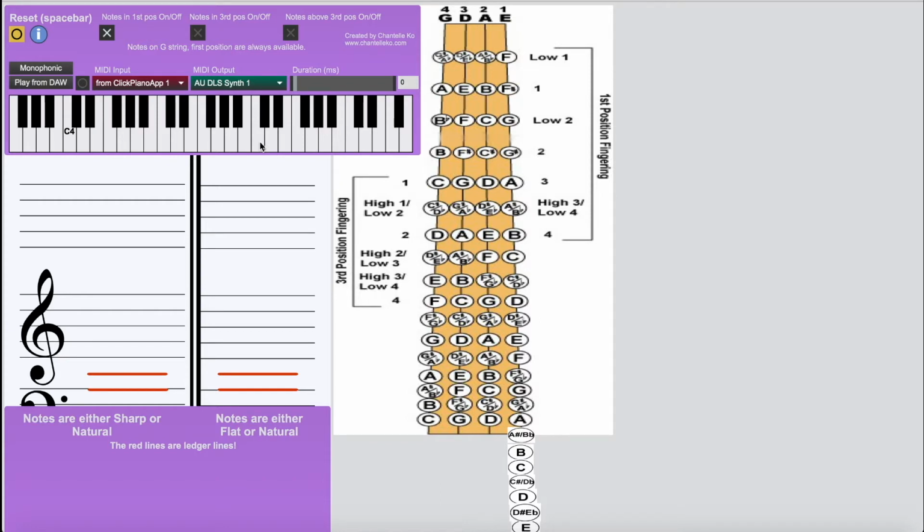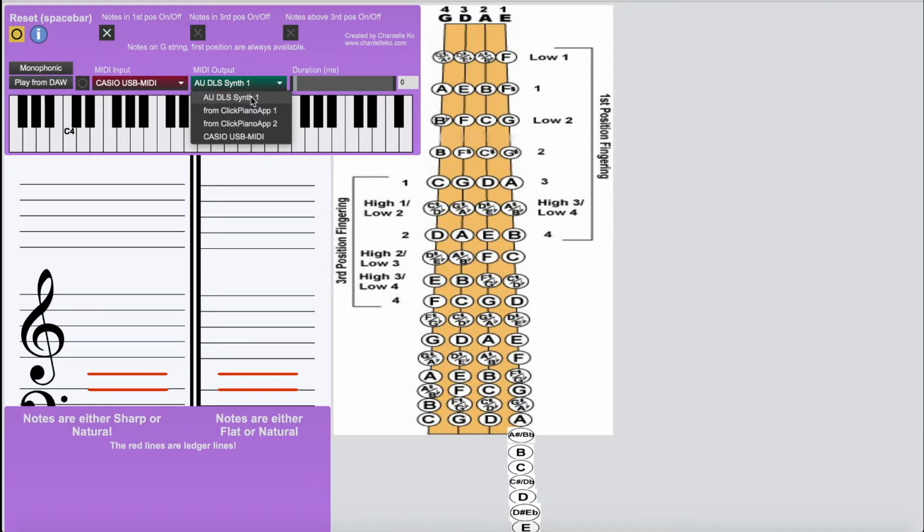So right now I have my Casio keyboard plugged in, but it's not turned on, so I'll turn it on now. And it's on and it's plugged in, but it's not going to show in the app yet. In order to show it, I have to click this button to refresh all my different inputs and outputs. And now it's showing. So I'll click this to select my keyboard, and I'll make sure my output here is my synth right here. This is what is coming out of my computer, the MIDI sound.